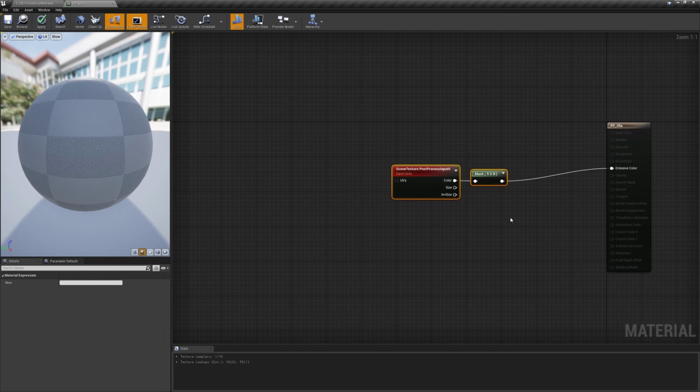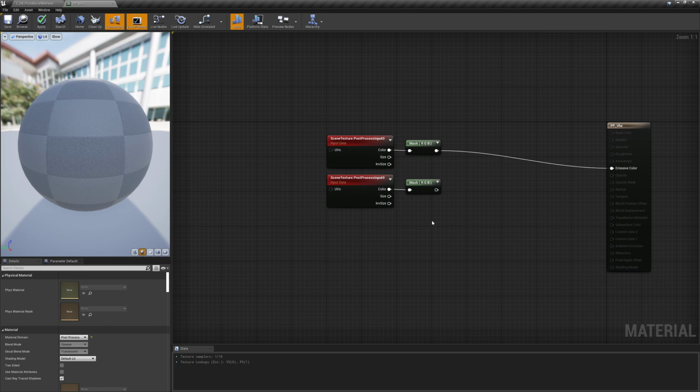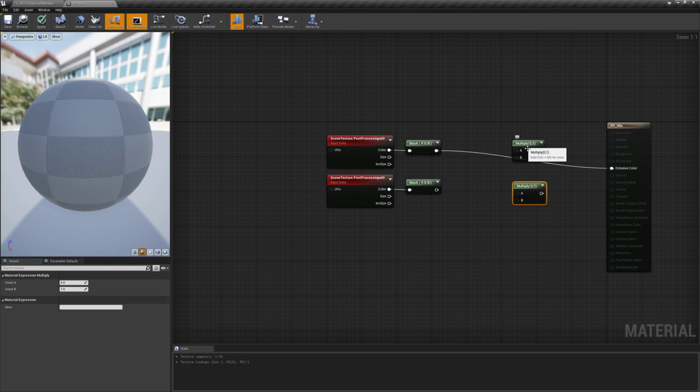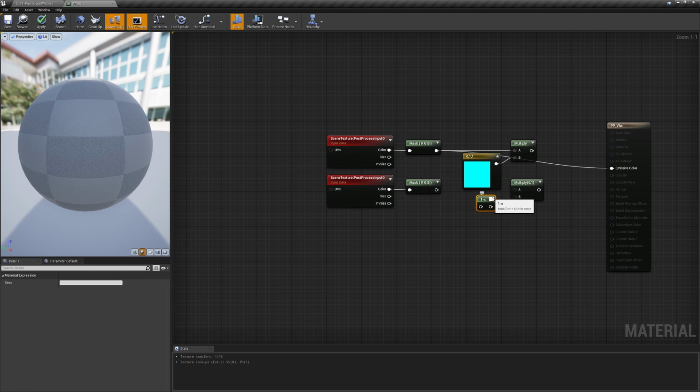To build this effect, we need to sample the scene 2 times. Then, we need to multiply one scene for one of the colors we want our aberration to be. The other one for its complementary.